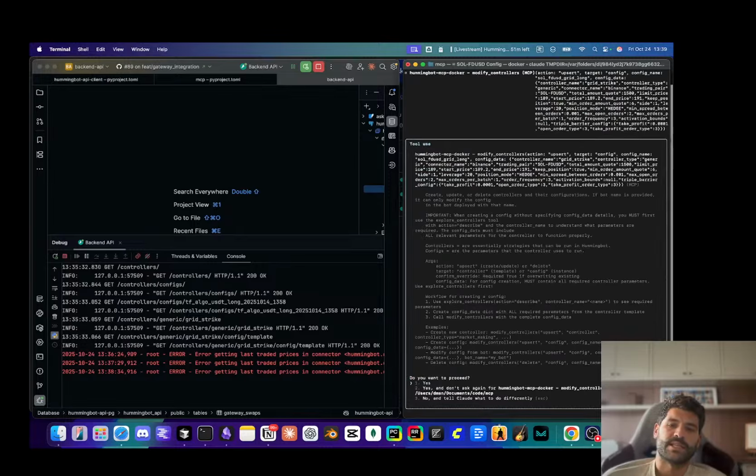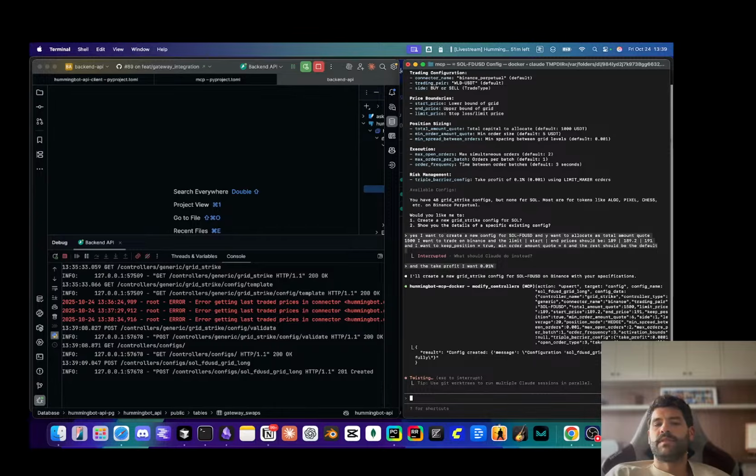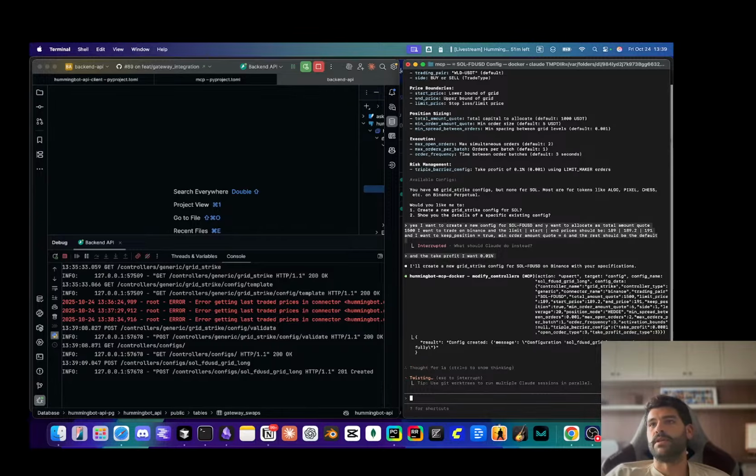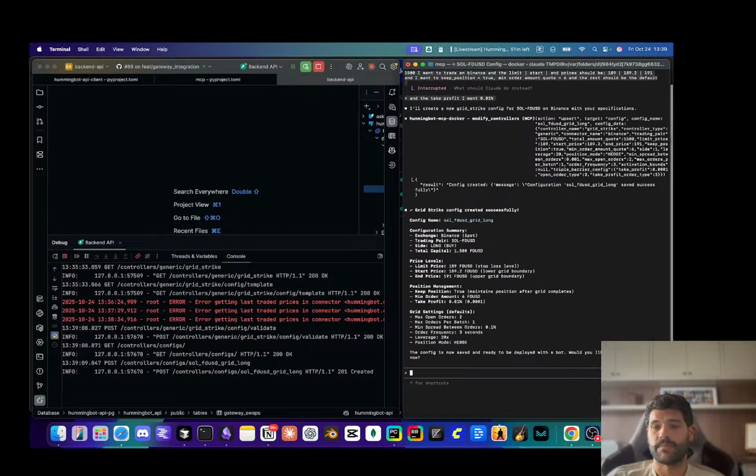But the thing is that once you have this kind of automated, you can say now create this grid for 10 pairs, and you will be running the grid for the 10 pairs, right? So well, now it asks if we would like to deploy it now.